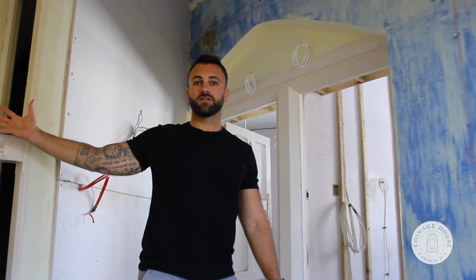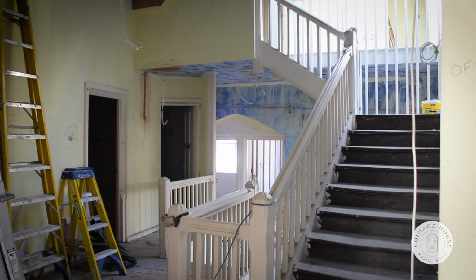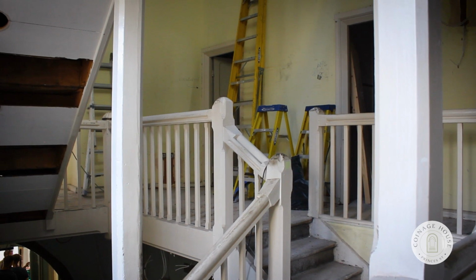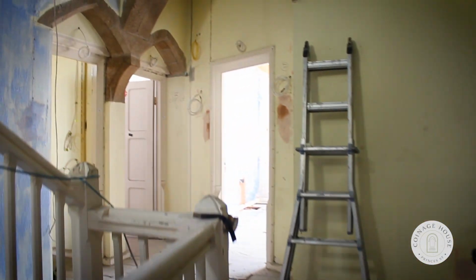So if you come on up, you can see and just hopefully appreciate the vast size of this open communal area. One of the real key members of our team is obviously my business partner, James, who has had a fundamental part in making this project come in, really. My name is James, I'm one of the directors. My job really is fairly straightforward within the company. I do new property acquisition, I work with investors and basically find the deals, fund them and get them over the line.